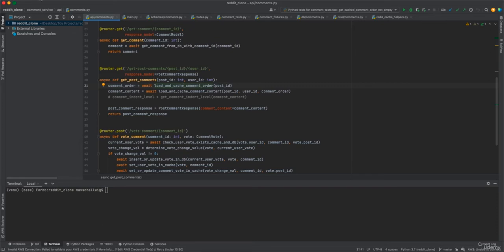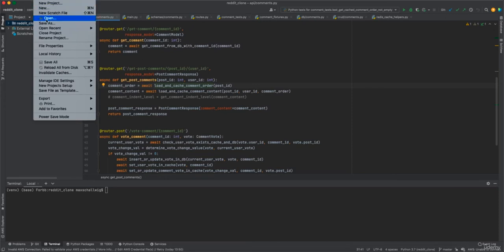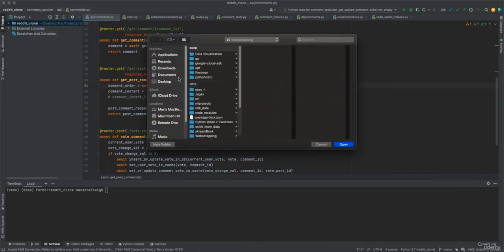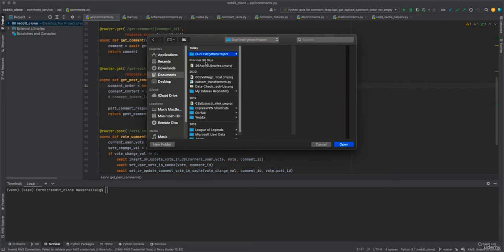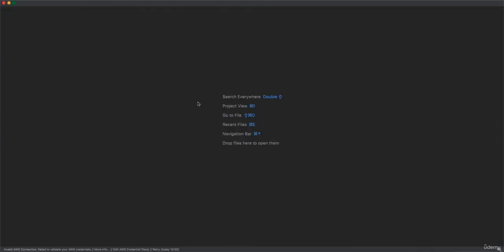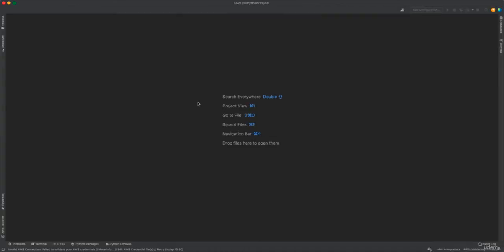So we're going to go ahead and go File, click on Open, and then navigate to that folder, wherever we created it. In my case, it's going to be the documents. And I'm going to click on the folder, which is currently empty. I'm just going to click Open, and open it in this window. Then it's going to open the folder for us, and basically now we can start working in here.